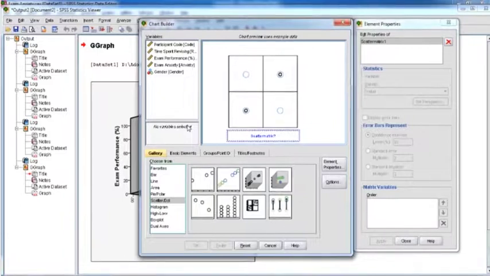So this matrix methodology helps us understand the relationship between these three variables more effectively as compared to the 3D plot.